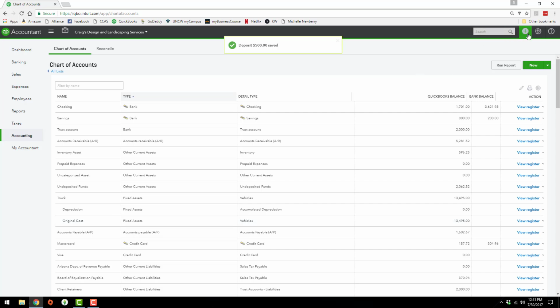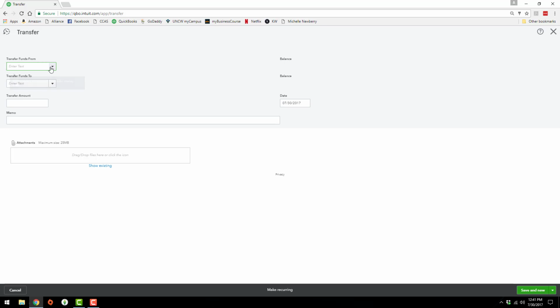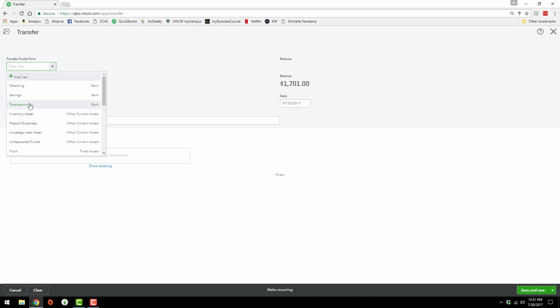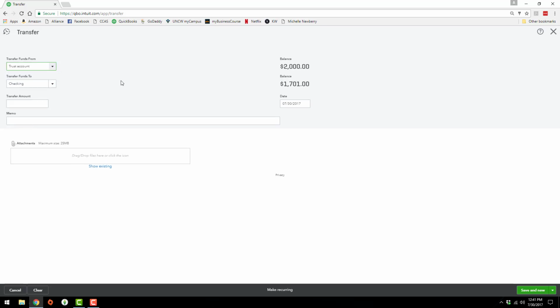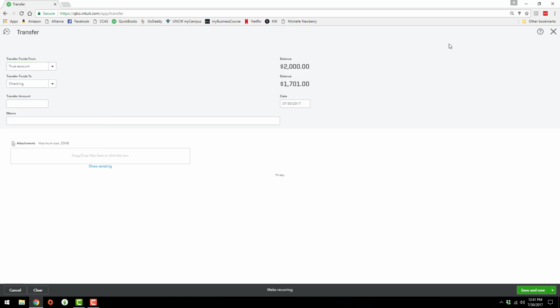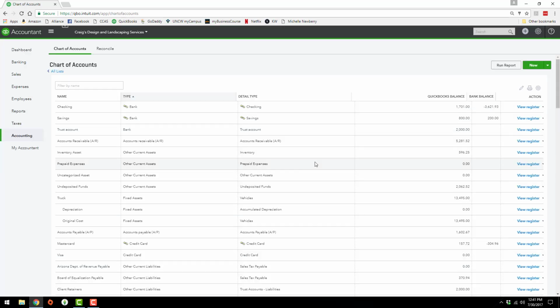And that's it. Now, like I said, I could have done a transfer, but when I do the transfer, it doesn't give me an option to put in that revenue for the operating account. It's just transferring it from trust to checking, and it doesn't give me the options to pull it from her retainer account, which I guess I could pull it from here, but then that's still not going to reflect in the trust account. So it's better, to me, gives more detail if you actually do expenses and deposits as opposed to transfers. And that's it. That's one way to do it.